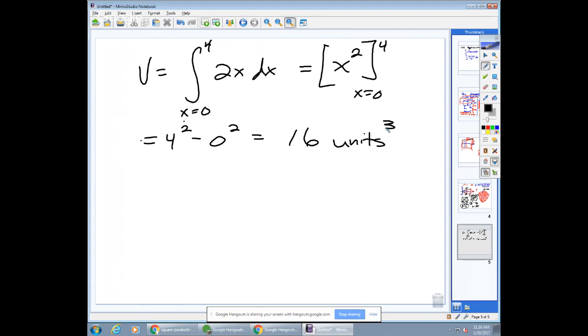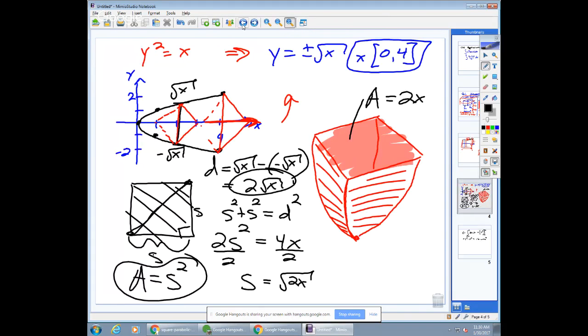That was cool. We built ourselves a crazy dish and found its volume. Any circles going on in this one? Yeah, so we could generate a different figure by rotating it and create a parabolic dish. Right? You ever see those sitting on people's houses? Dish TV? If we let that collect rain and we knew its dimensions, we could figure out how much water it would hold by making a rotational one. So we'll do that in a minute.